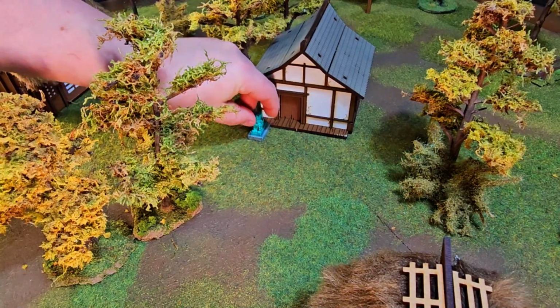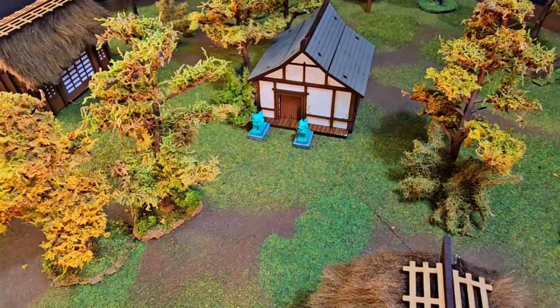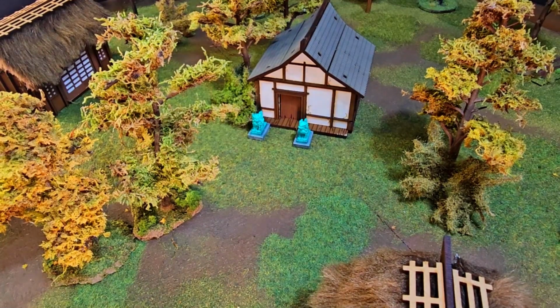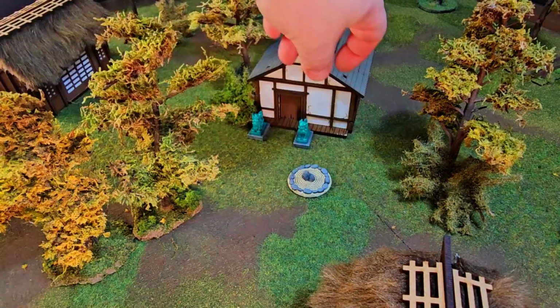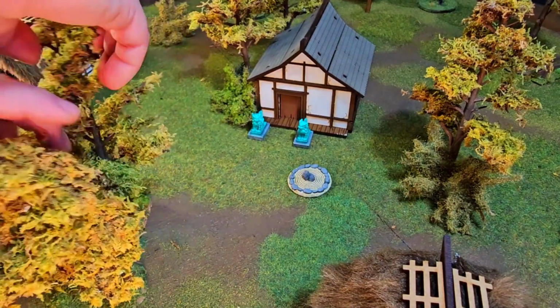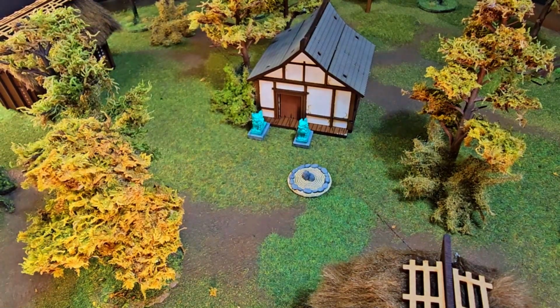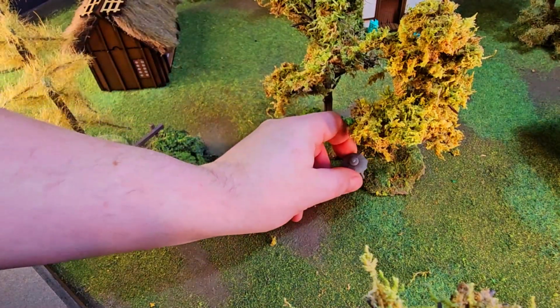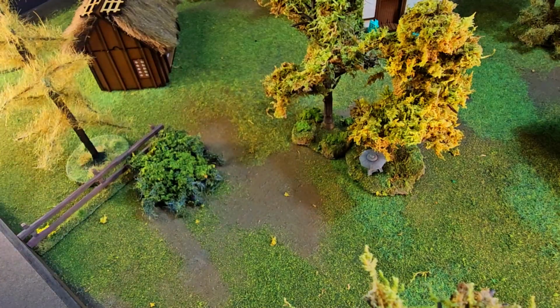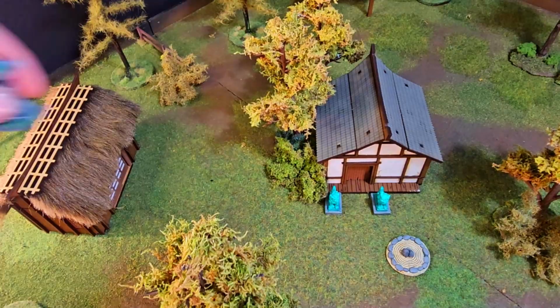So the guy who lives at the house in the middle, who was going to be like the leader of this village, obviously he wants to feel quite important, so his house is going to be a little bit more pimped up than everyone else's, so we're going to give him a couple of little statues and a little Zen garden. We'll move these trees out of the way to make sure it lines up nicely. And then we've got some nice little stone lanterns we painted up. It's going to add a bit more character to the scenery.